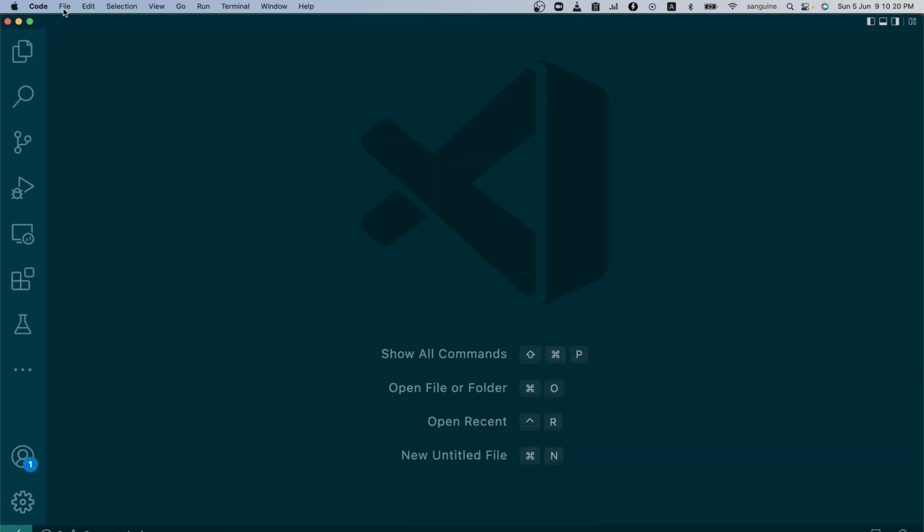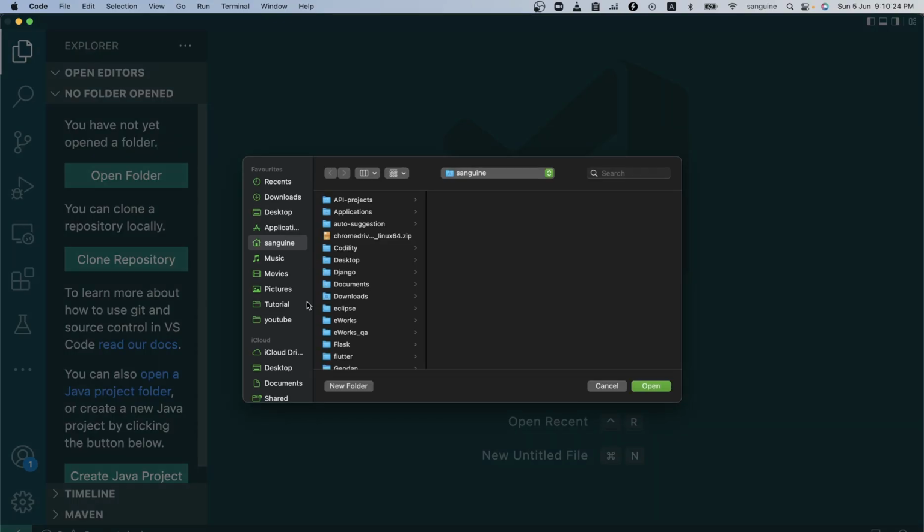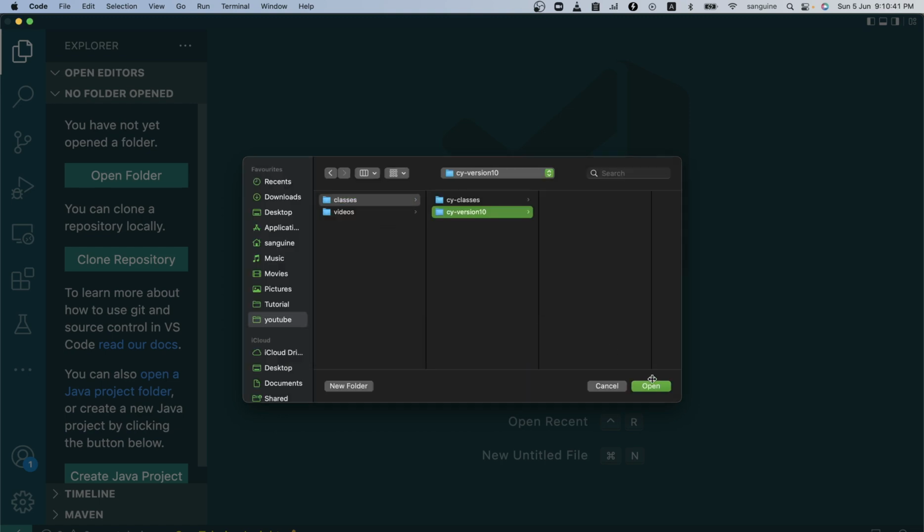So from here, let me open a new folder where we will be writing all our scripts. I'll go to the default place, YouTube, then I'll create a new one. Let's call this one CY version 10, or just version 10. So let's create the folder and open that folder.